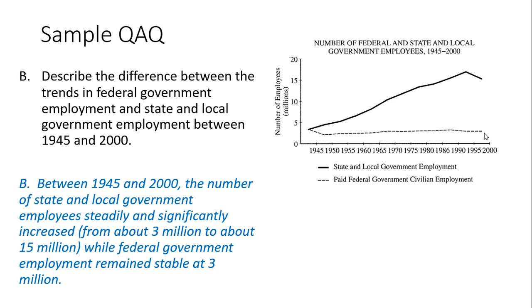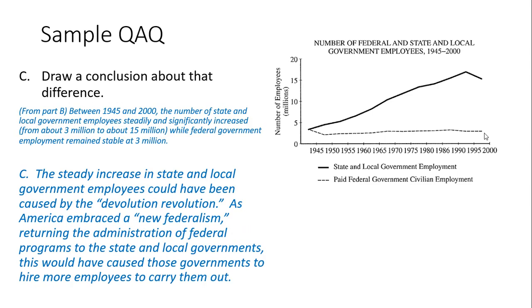All right. So every once in a while, I'll get a student who will say, before 1945, both federal and state and local employment was the same at about 3 million. That doesn't explain the difference in the trends. That is comparing a point on the graph. Like saying in 1990, federal, state and local employment was much higher than federal. That's not comparing the trend. That's comparing a particular data point on the graph. We don't want to do that. Big picture trends.